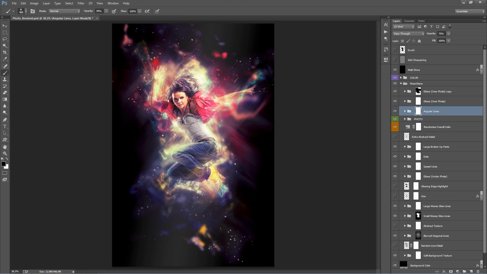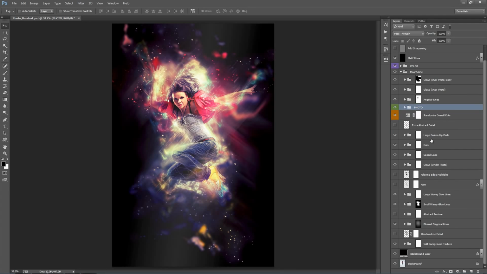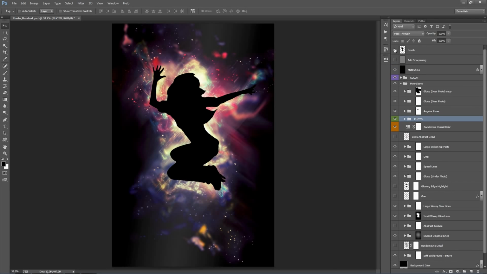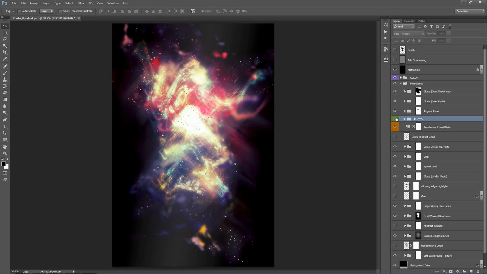I don't want it to appear over a face, so I'll just brush black into that area, and they're gone over a face. Okay, going down, we have our photo folder. If I turn this one on and off, you can see it hides the area that we brushed. So you can see there's our brushed area, and it hides it all, and it reveals all the effects underneath, which is pretty cool. But I'll show you what we can also do by flicking off the photo layer.